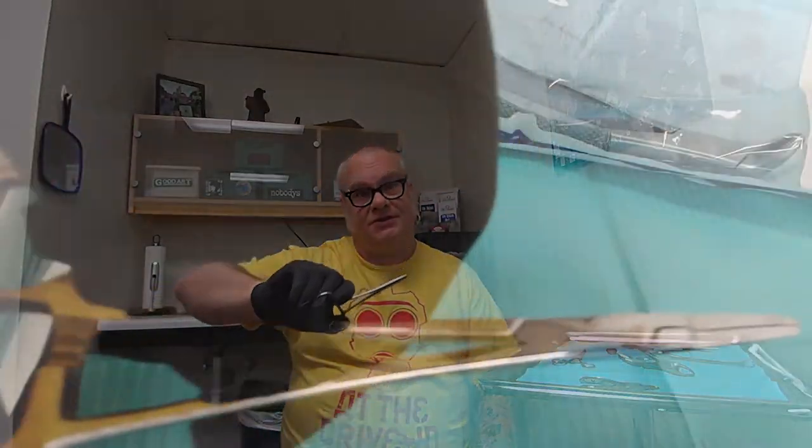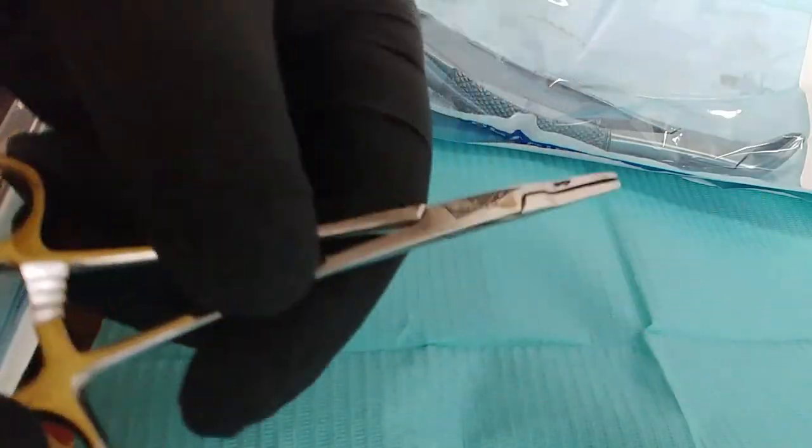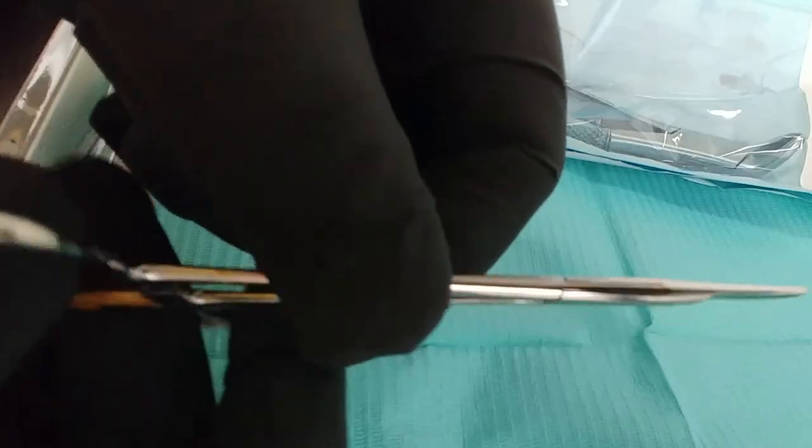Next up is hemostats. I use these more and more, mainly because increasingly I'm dealing with more threaded jewelry. A lot of piercings that used to be done mainly with rings, so you didn't really need these. Now when you're dealing with threaded jewelry, and even non-threaded jewelry, you need something to support the jewelry in a tight spot where you can't fit your fingers.